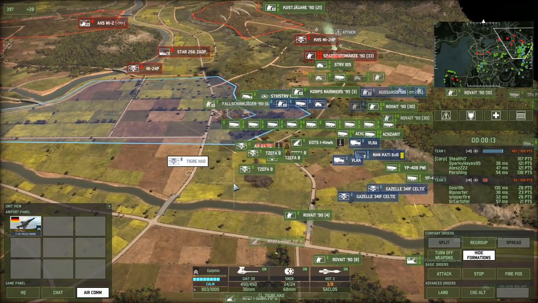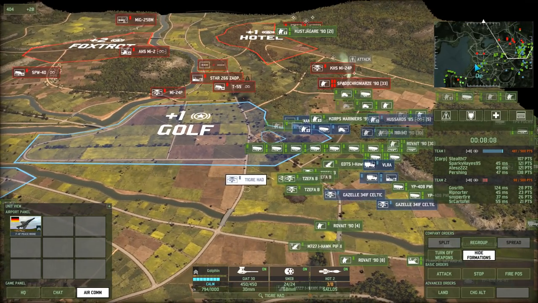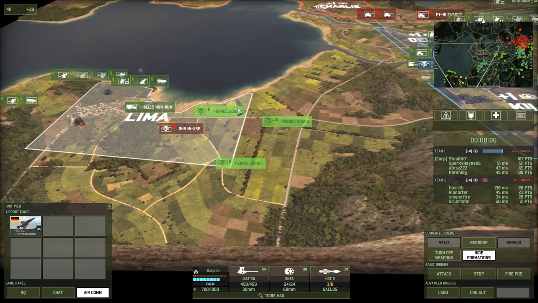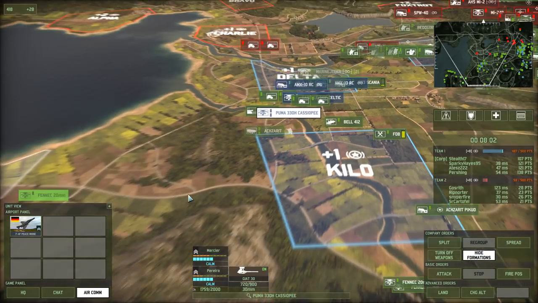Oh, Sniper's helos kind of took over Lima. Oops, my Zephyrs were a bit low and slow. And your TD. What happened to my TD? It got RTD.